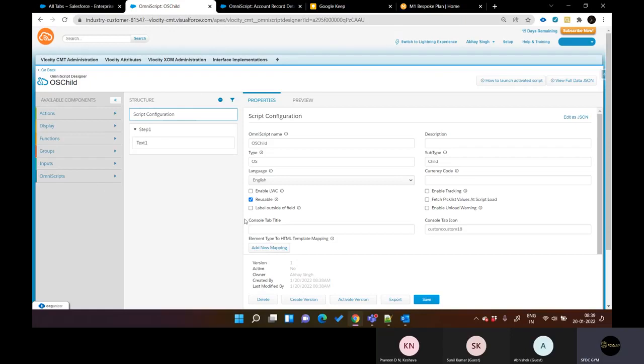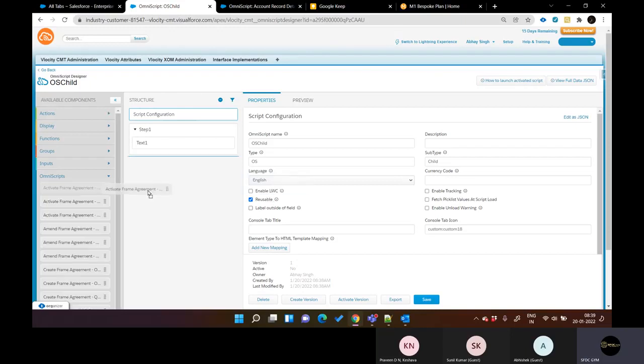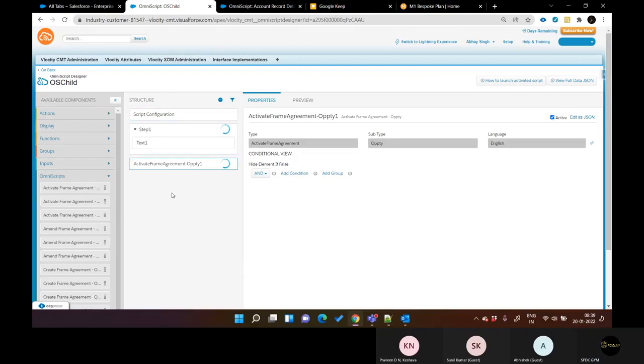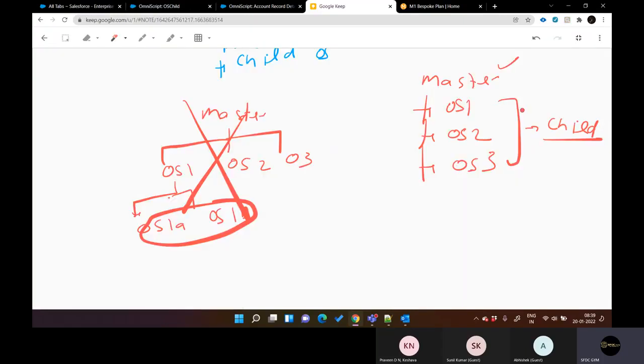The other thing that you will see, since we made this reusable, if I try to drag anything here, it will show a red error. Even if I drag any of the elements, it will not work. Why? Because like I was saying, your child OS cannot be treated as a master OS, right? We are following this structure where there is a master, and inside that there are child scripts, reusable scripts. If you have declared one script as reusable, you cannot drag any other child script inside it. So we can follow this structure only.